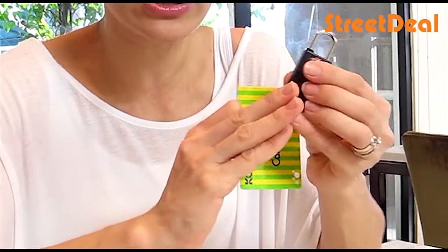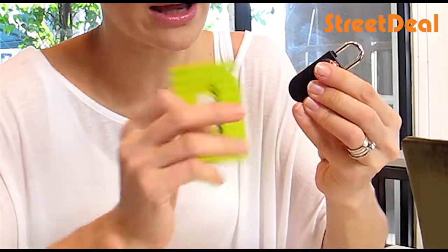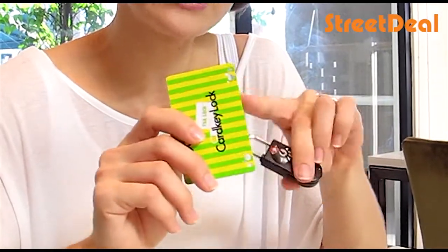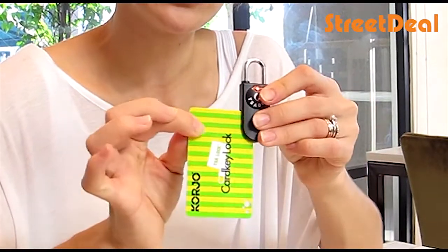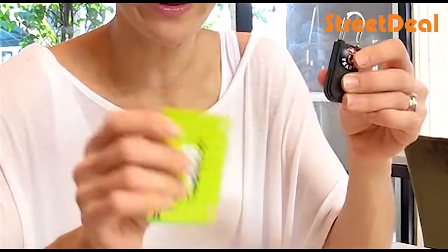The key cards come in two sizes: one that you can put in your wallet and the other you can put on your keychain. Now to open it is very, very easy. All you need to do is look at the slot here — it's a straight line. Then with the key card, this little part that has all the circles in it, you just align them together and it's open. So simple.